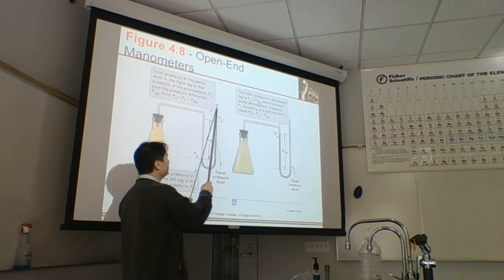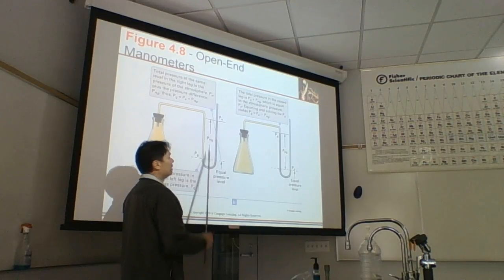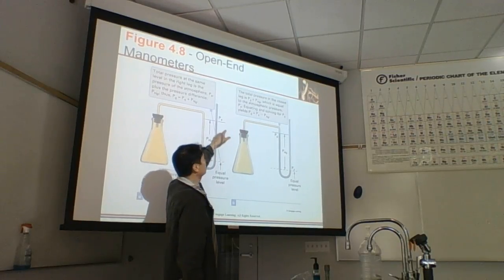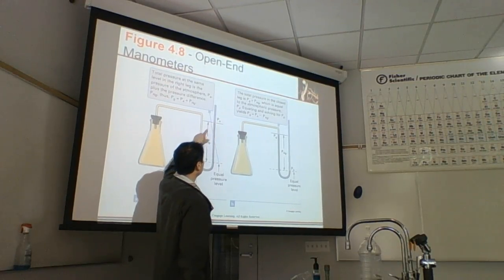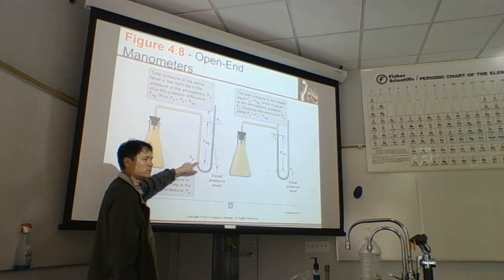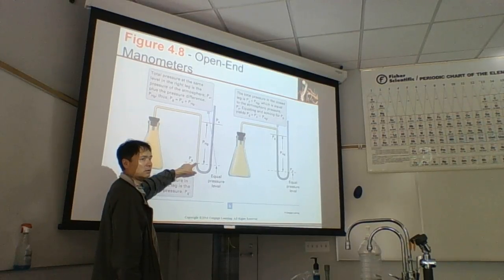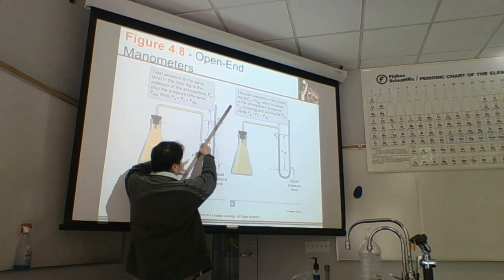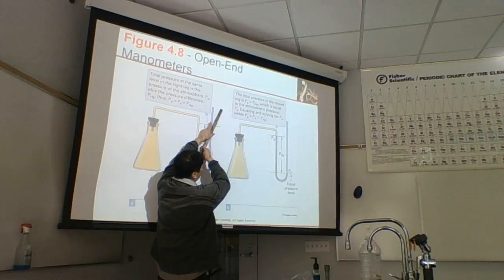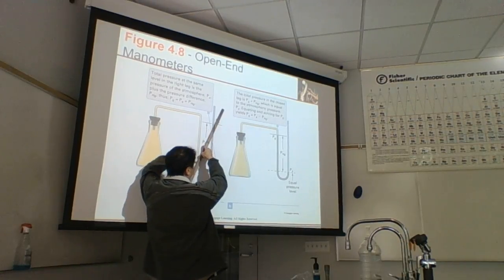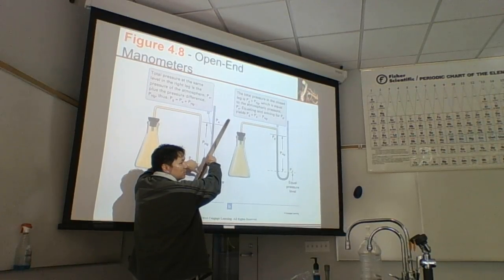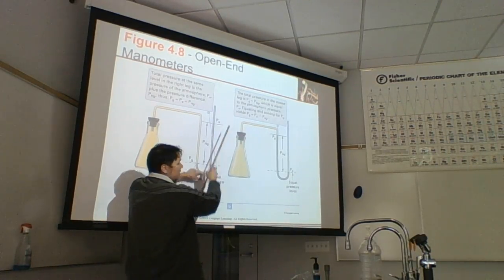And so what's pushing down on here is the barometric pressure. And so let's say the barometric pressure were 14.7 psi. And so that means there's 14.7 pounds pushing here. That means what's pushing here must be greater than 14.7 pounds, equal to 14.7 pounds, or less than 14.7 pounds. This is the balance. On the left, I put 14.7, on the right, I put 14.7 pounds. On the left, I put greater, less, or equal. It's got to be greater.